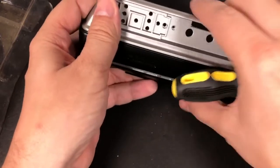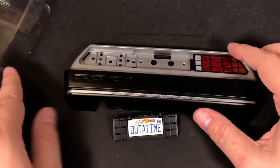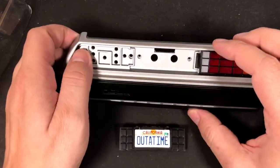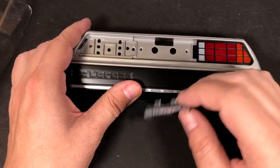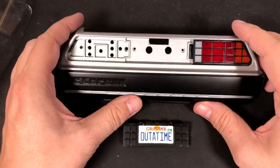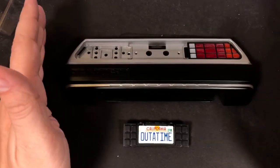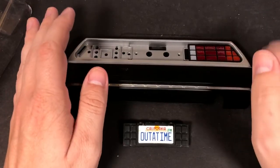All right, so when we come back next week, we'll finish putting this light on. I don't know if I'm gonna just put that sticker on anyways, because it looks a little weird without that sparkly on that side. So like I said, we'll come back next week. We'll put in this piece right here, and we'll build part of the frame for some reason, or part of the side panel. All right, we'll look forward to that.